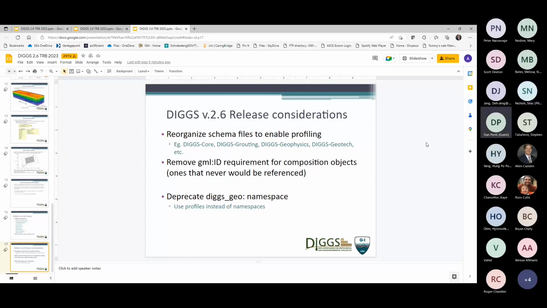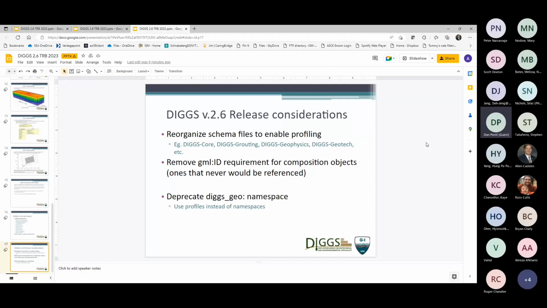Yeah, and then the other thing, I haven't made any changes in 2.6 about this. And I brought this up before, got poo-pooed a little bit by Scott. And maybe this isn't something for 2.6, but the next version. Right now we have two namespaces in DIGGS. One namespace is exclusively for test procedures, and the other namespace is for everything else, basically the DIGGS main namespace.